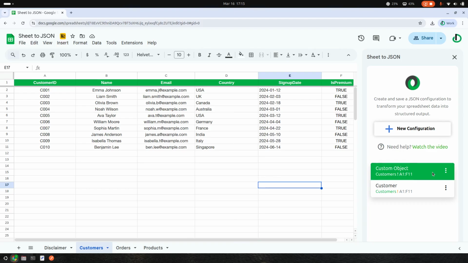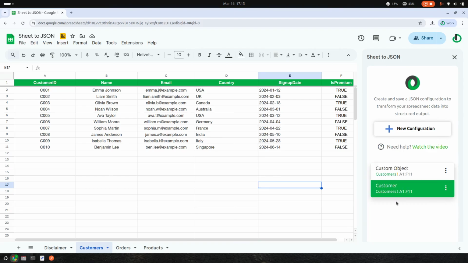This helps you distinguish between different configurations and download the JSON by clicking the Run Now option.